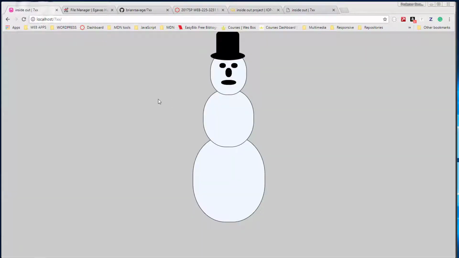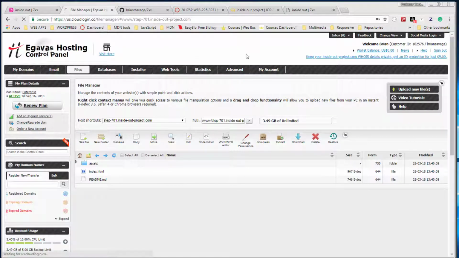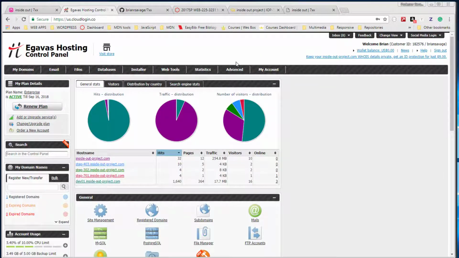Let's start out with localhost. Make sure our localhost is good. And there we are, and we're ready to go with localhost. Then the next thing we want to make sure is that our control panel is open and we're there. We have that ready to go in case something comes up that we need to get into our hosting.